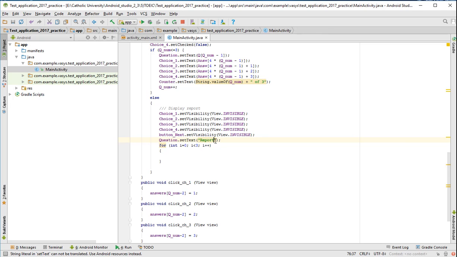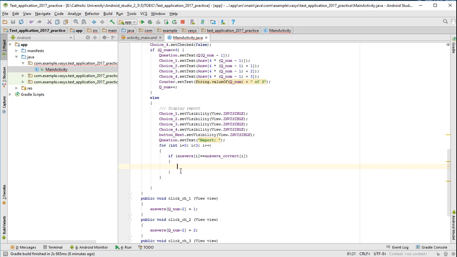For each question, if the answer inserted by the user equals the correct answer, it means that the user made the correct answer. So what am I supposed to display? My question text.